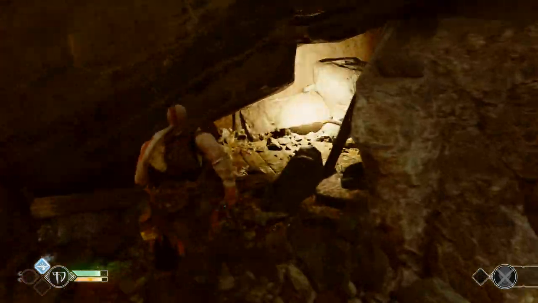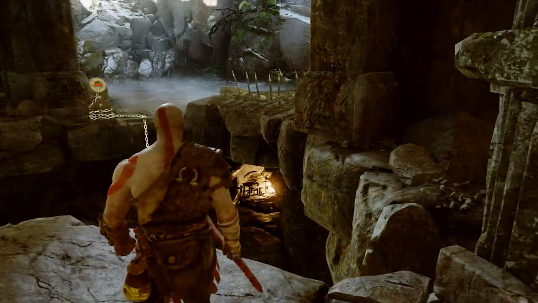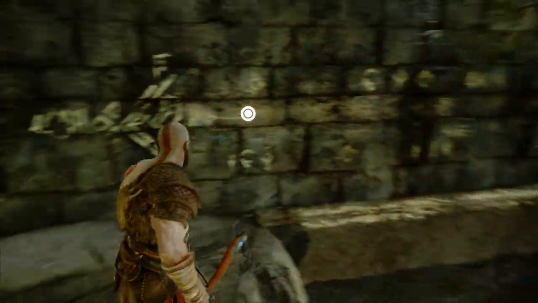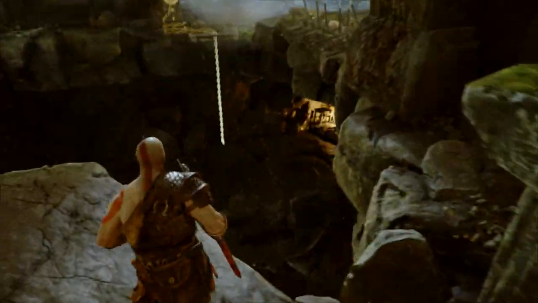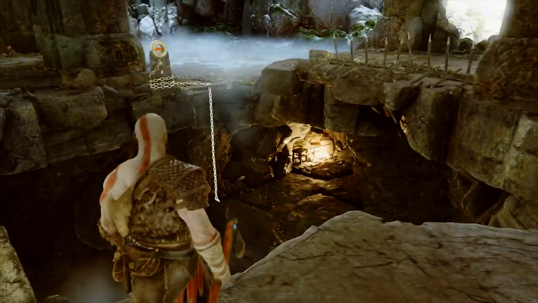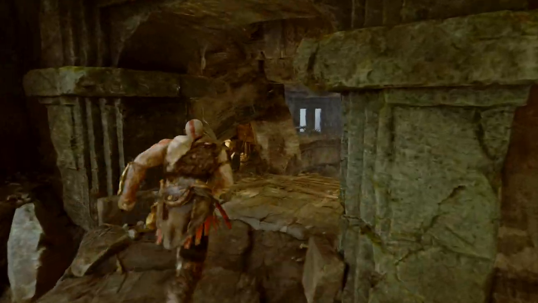Alright, I think this is probably a good spot to call it an episode. Looks like we're out of the ruins down here below the bridge. It looks like in the next one we'll check out down there. Looks like a campfire. We'll check that out. And we'll continue through God of War.